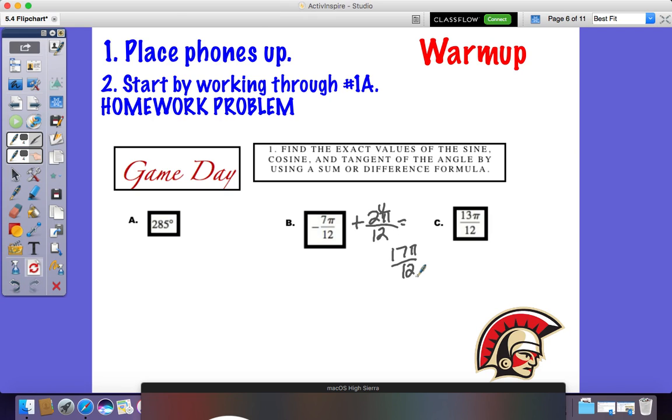Got you. And by the way, you could do it this way as well. You don't have to do the coterminal. So if I multiply by 180 over pi, these cancel. And then I would just simply find what the angle would be when I multiply 17 times 180 divided by 12. And that would be 15 times 17, which would be, I think that's 225. No, I'm off. If you throw it in your calculator though, David, that's what we would get.